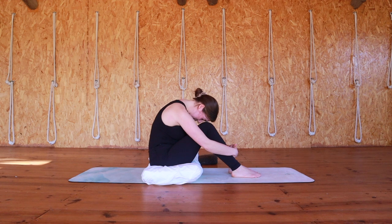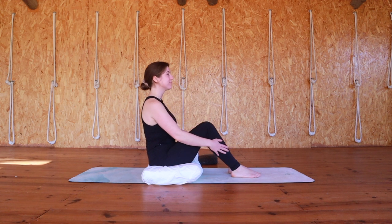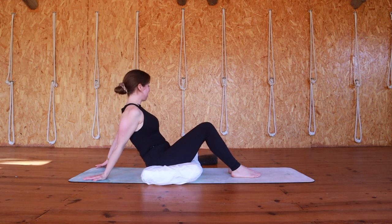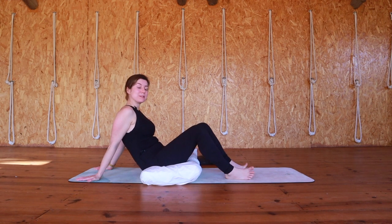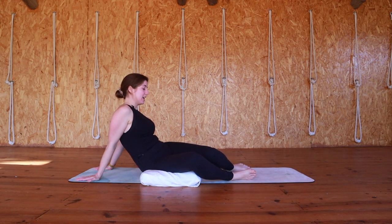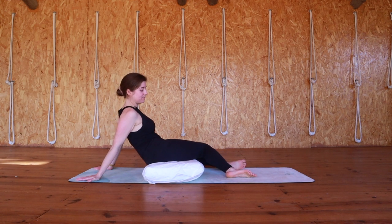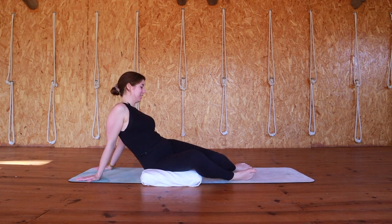In your own time, you can start to slowly roll your head up again. You might bring your hands back behind you, leaning back on them. Have your feet about hip-width distance apart, maybe wider. And then just slowly drop your knees from side to side, releasing any tension that might have accumulated within your hips and your lower back.